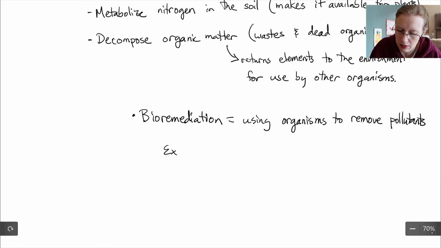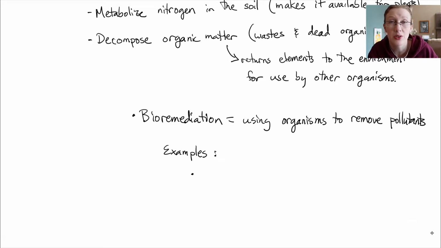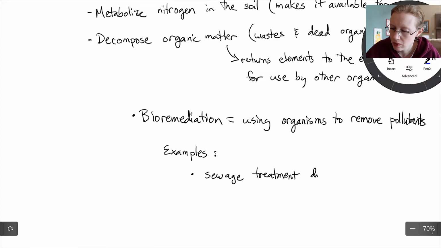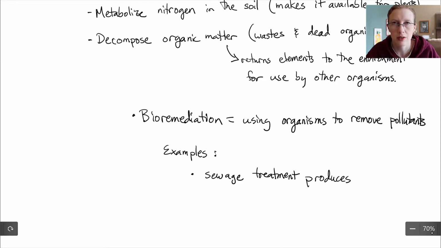Okay, examples. A great example of this, bioremediation, would be using prokaryotes to clean sewage water. So sewage treatment, how does that happen? How do we clean dirty water? Sewage treatment plants carry out bioremediation. And in the end, what we get from this process is quote-unquote clean water. Okay, so it is technically clean water. This doesn't generally go back into the drinking supply, considering where it came from, but it is certainly clean compared to what it used to be.